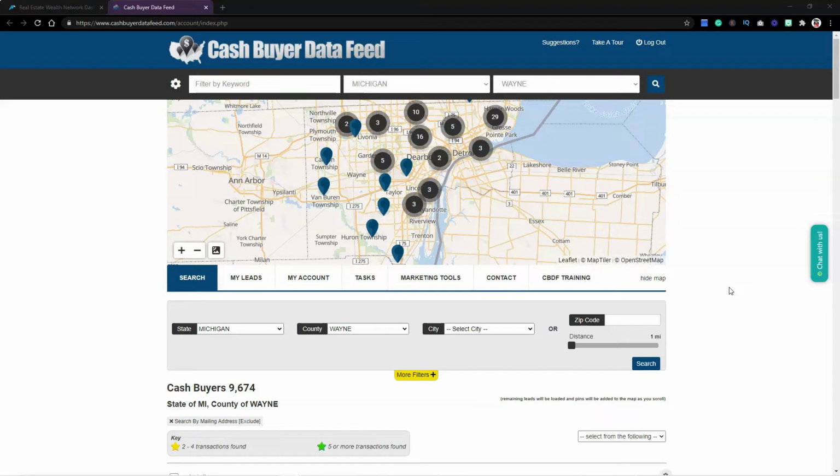One is it's time consuming to build your list like that. If you're going to auctions and you're going to REIA meetings and you're trying to find out who's buying and all those things, going out and hanging up bandit signs, or spending your days on Facebook looking for buyers, it's rough. It's a rough way to do it.